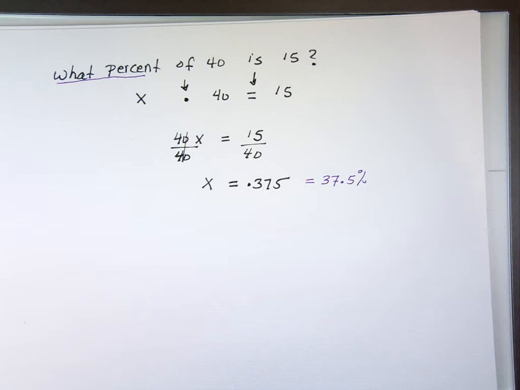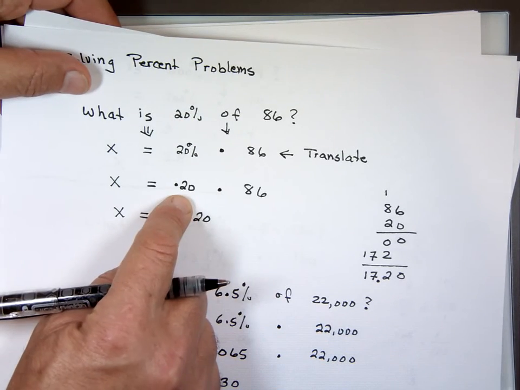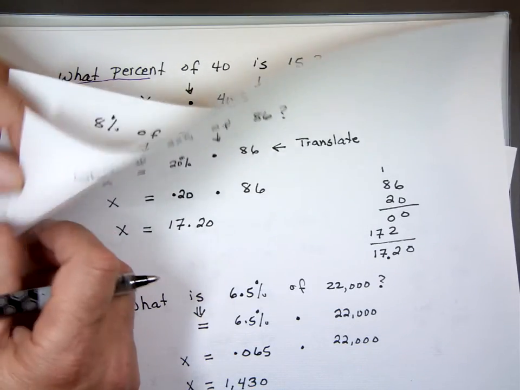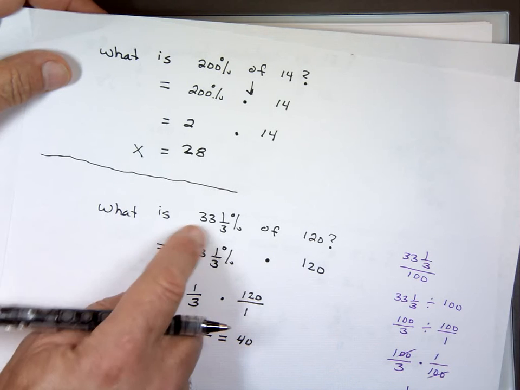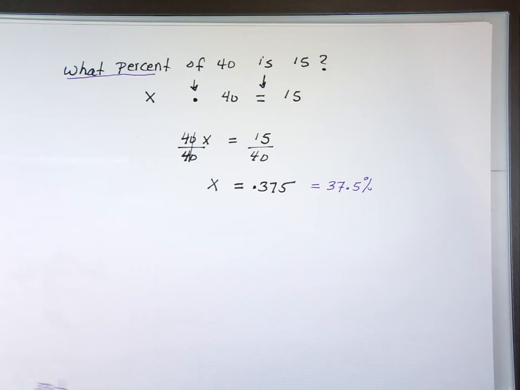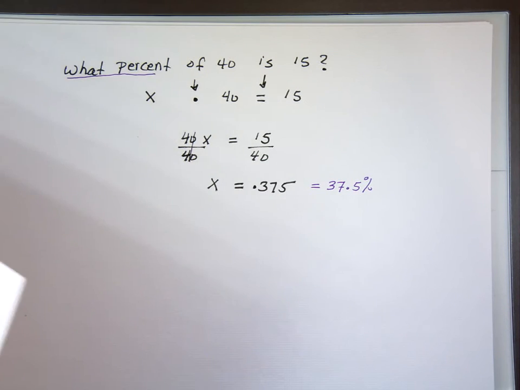That's what makes this method not attractive. A lot of people don't like it because notice, when you have a percent, I got to change it to a decimal. Move it 2 places to the left. Or when I have, what was it? We had a fraction here. We had a problem like this. We changed the percent to a fraction. Now I got to change my answer back from decimal to percent. I'm constantly switching back and forth. People said, I'm not going to remember that. That's too much switching.